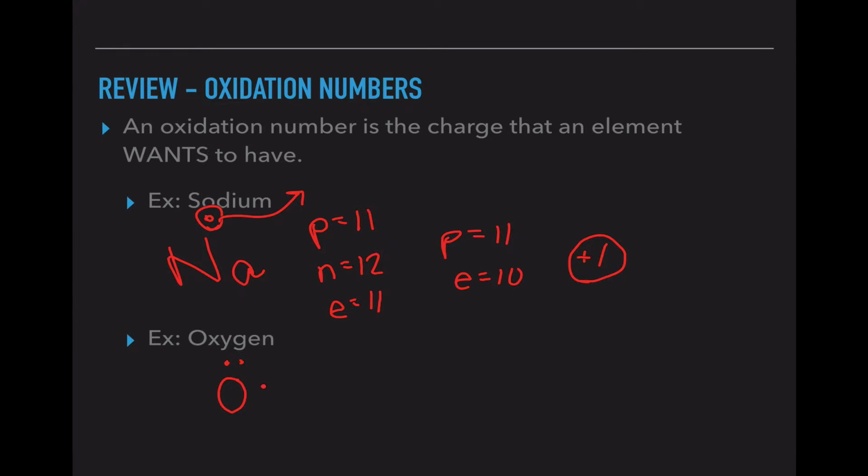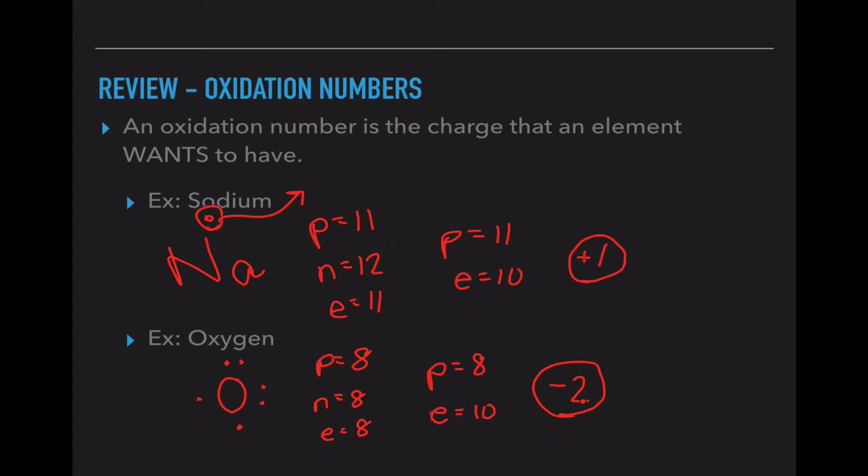Oxygen works similarly. He has 6 valence electrons, and if we write down all the same information, he has 8 protons, approximately 8 neutrons, and currently he has 8 electrons. He has the option of either gaining 2, putting an electron here and here, or losing those 6 from that outside shell. Oxygen is actually going to gain 2, so he still has 8 protons, but now he ends up having 10 electrons. This leaves us with an overall -2 charge.